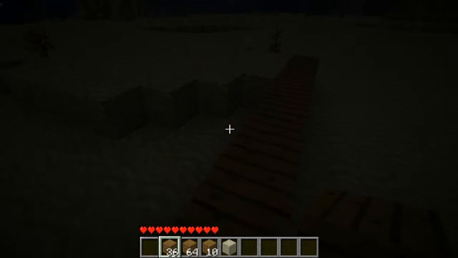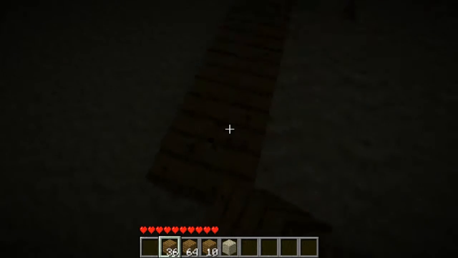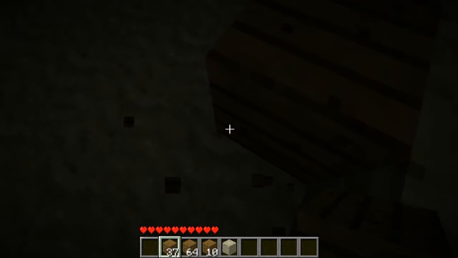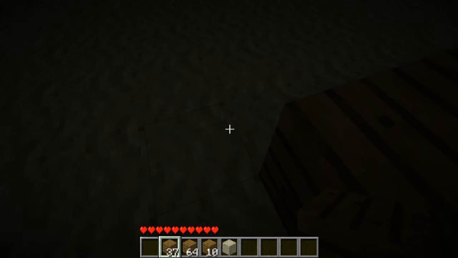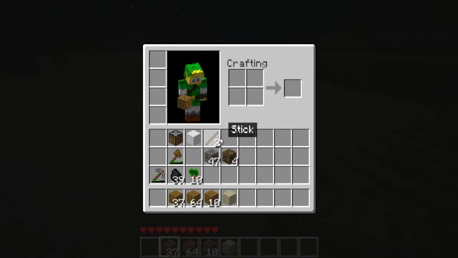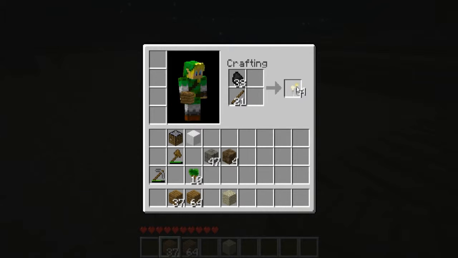And we're just gonna have to get rid of this. Let me actually make a couple of torches. Yeah, that would probably be a good idea. Hold on, let me make some more sticks. There we go.